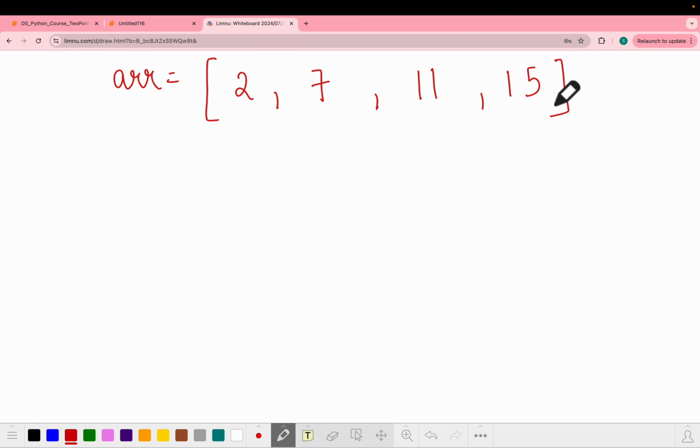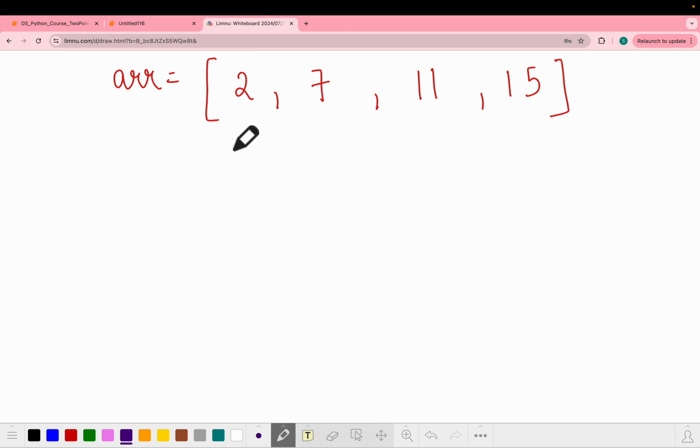Let's start solving this once again. Let us say we had this array, which was equal to 2, 7, 11, and 15. Now what we did, we initialized two pointers as we discussed.